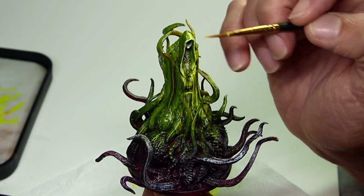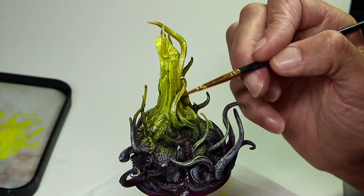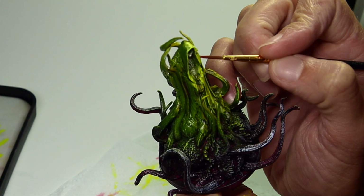Using a diluted ink will allow me to achieve this in several passes so that I do not knock down the brightness too much in some of the areas that I want to remain very bright. Now that the yellow cloak has its color back, we're going to use some red wash by Vallejo and start glazing in some character to this model.